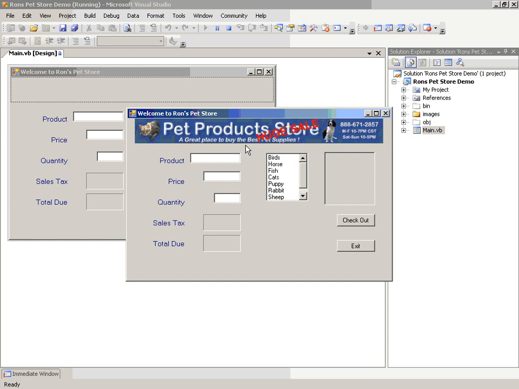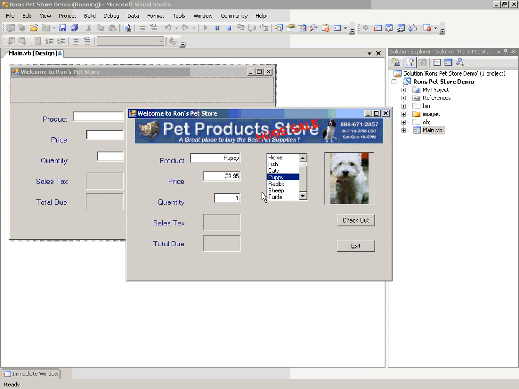But the really fun thing about this one, when you pick an item from the list box, you'll notice that it not only puts in the name of the product like we've done before and the price, which you know how to do. I also added a little picture box over here, and I have little thumbnail photos of the little animals that I'm selling. So if you want to look at a sheep, there's a sheep and a puppy and so forth. Okay, so we got two picture boxes on here, regular list box.